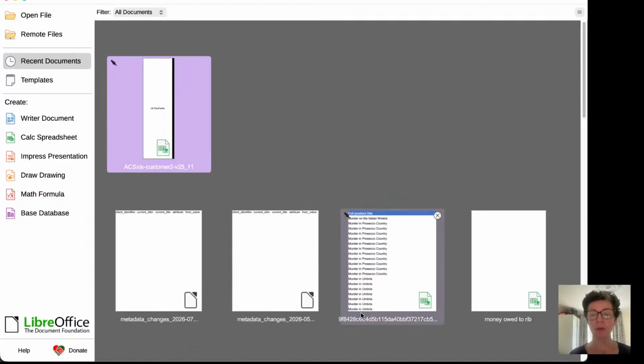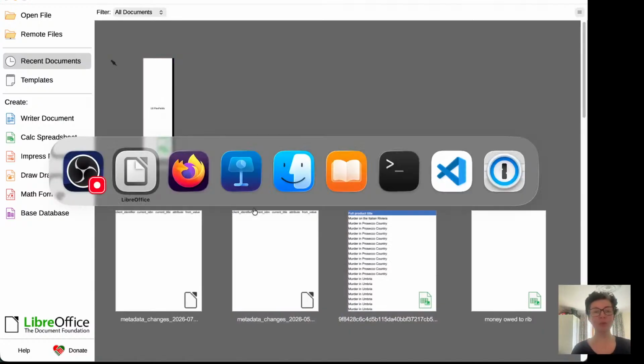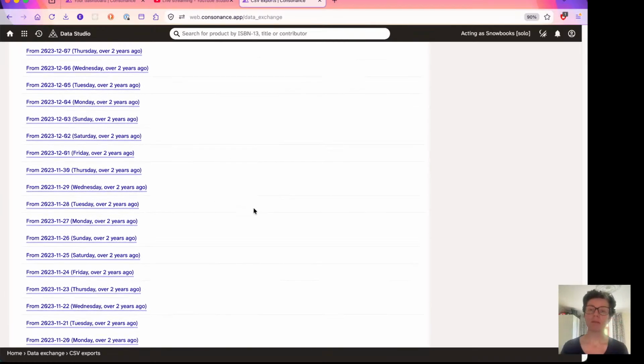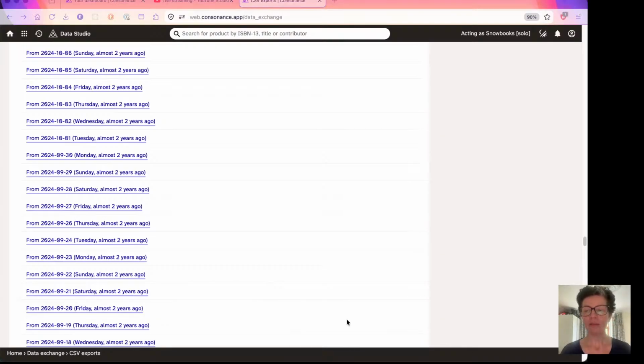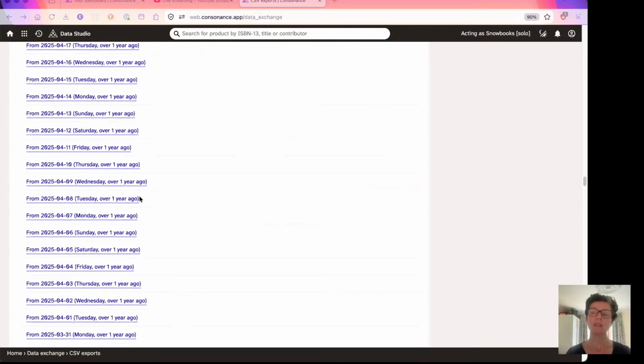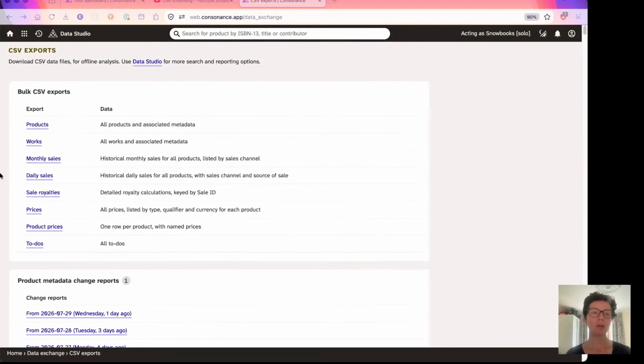If one of your jobs, which it could well be, is doing a round robin email to the rest of the team saying these are the changes that have happened, or if you've got another system that requires being updated and it doesn't take an API call and it doesn't take a feed, and you just have to be able to send it some sort of change report, what happened in the last week, who did what, then this can be really helpful. So that's what I wanted to mention as a bulk download area to have a look at.